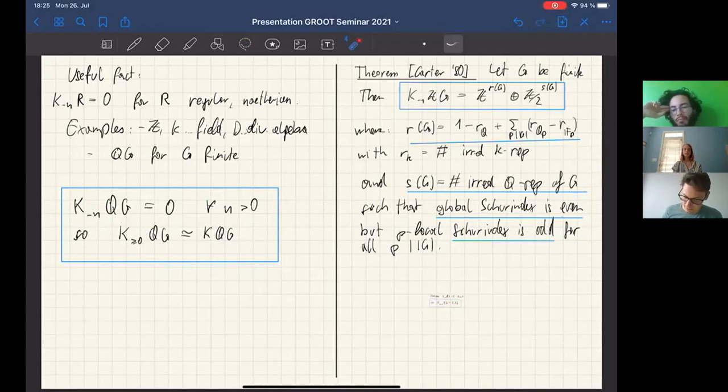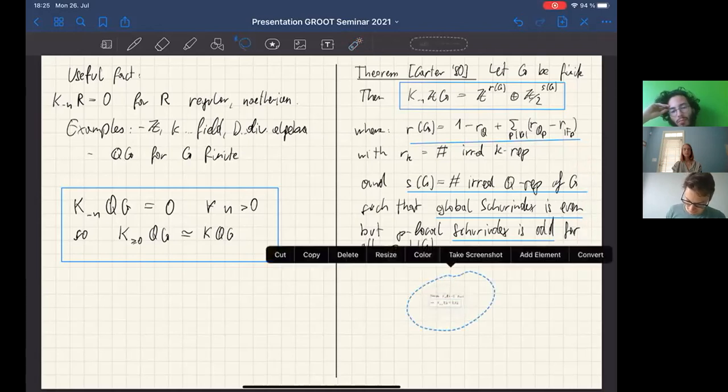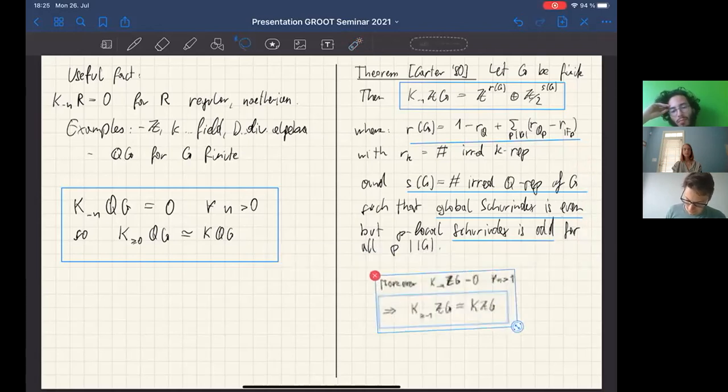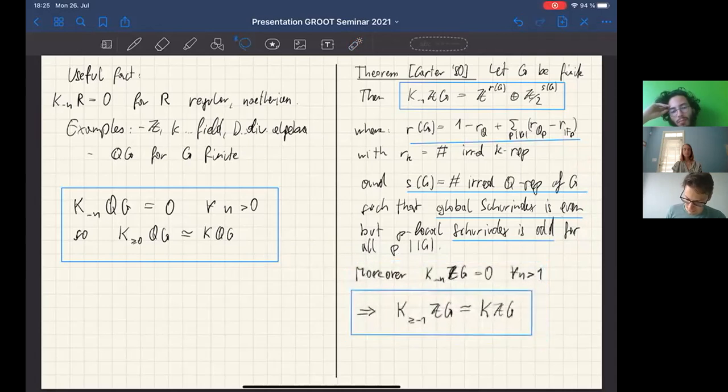So in some sense, this has something to do with how quaternionic those are, but the quaternions themselves aren't fulfilling this property. It has to be a little bit more complex than that. And the last part about this theorem, which is super nice, is that further down, the negative K theory disappears for integral group rings. And this is great because then we only need to worry about anything that is above degree -1. Okay.